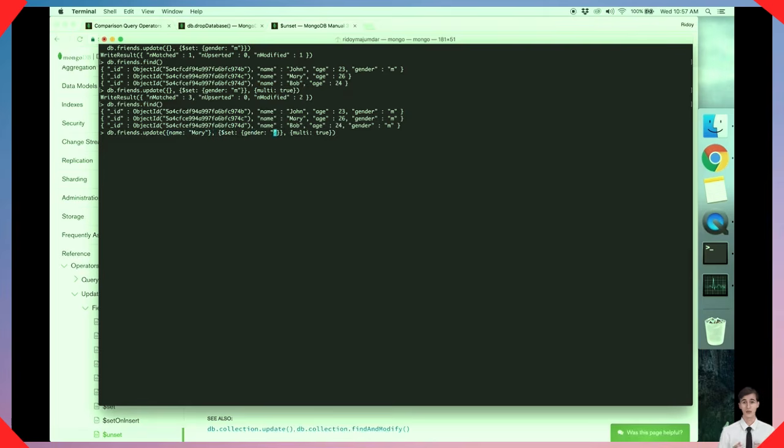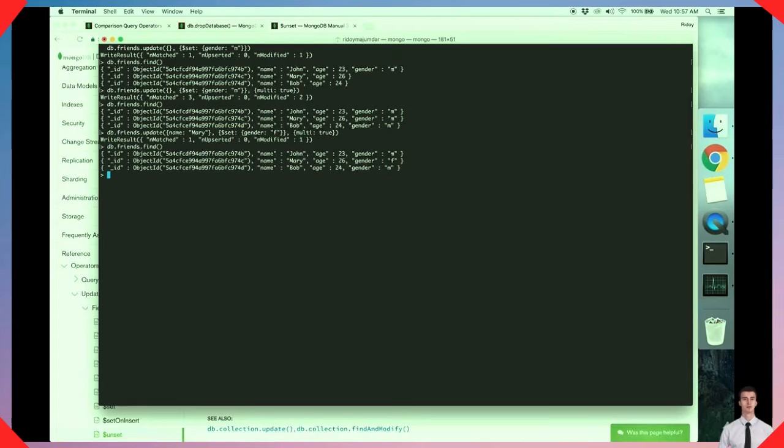Then we would do it like this. And say that we wanted to get rid of the gender field for all of our documents, then we would just use the unset operator instead, and we would do an empty search, and we have to make sure that the multi option is true.